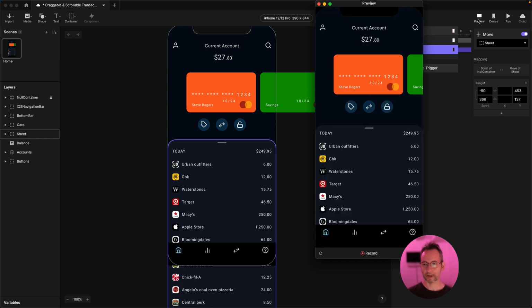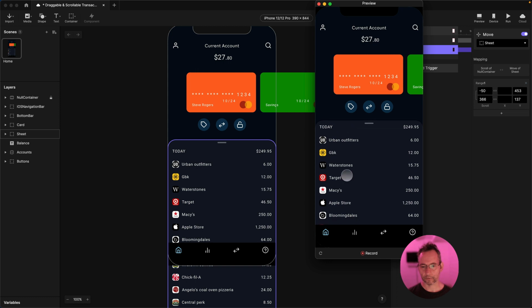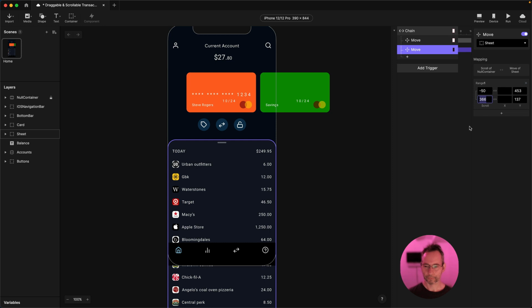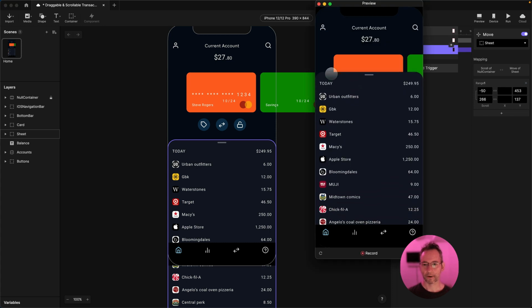Let's just preview that and see where we are. So we've got what looks like the right starting position, because when you set chain, it actually has already moved to the first two values, regardless of what your layers are set in your view. Okay, so that's good. So let's have a look. And what you're basically looking for is, you can see here that we've got some parallaxing going on. So it looks like I might have gone the wrong way. So 316 minus 50, 266. Let's try that. All right, now it's correct.